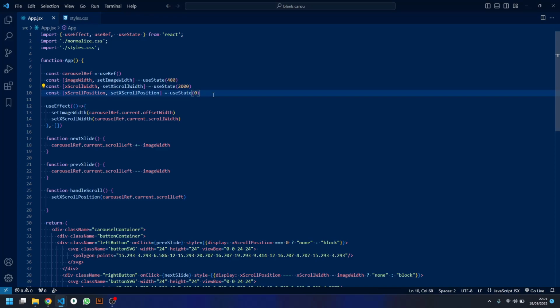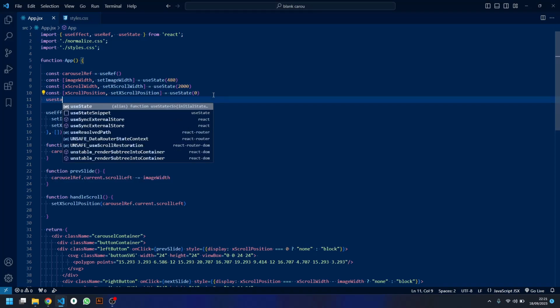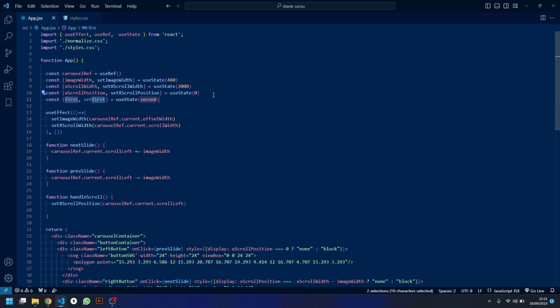We're going to need an array. I'm going to call it number of slides array. And we'll just set it to an empty array at the moment.